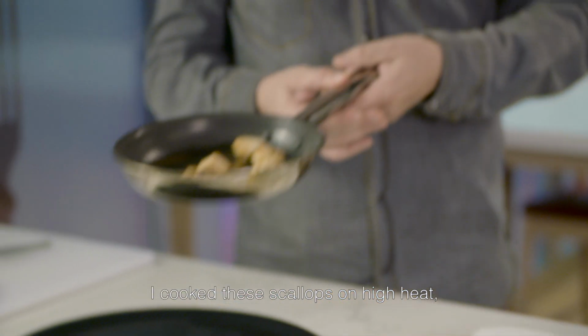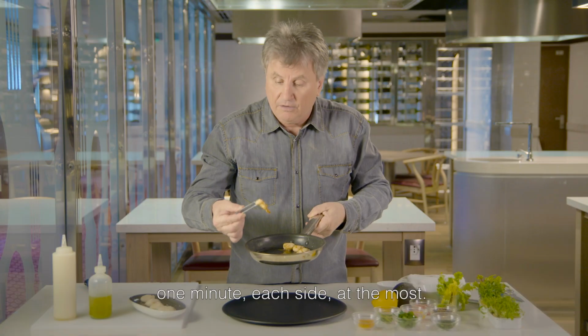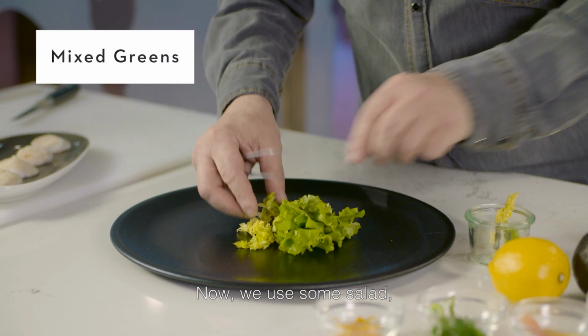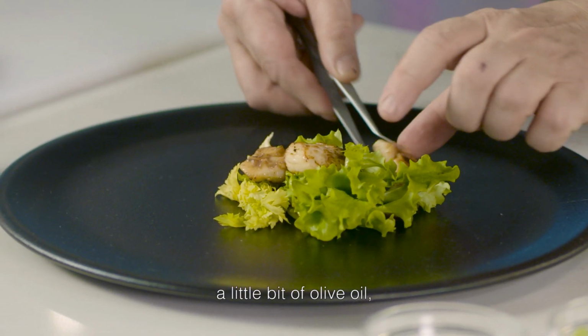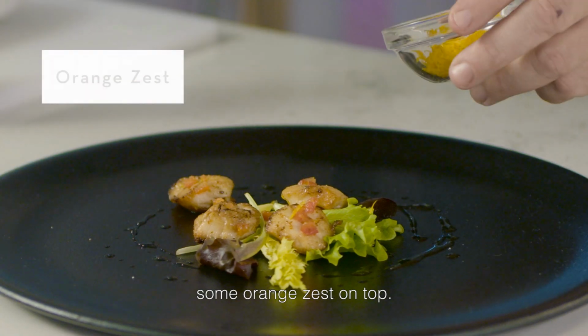I cook these scallops in high heat, a little bit of olive oil, a little bit of salt and pepper, one minute each side at most. Now we use some salad, some of the scallops, a little bit of olive oil, some orange zest on top.